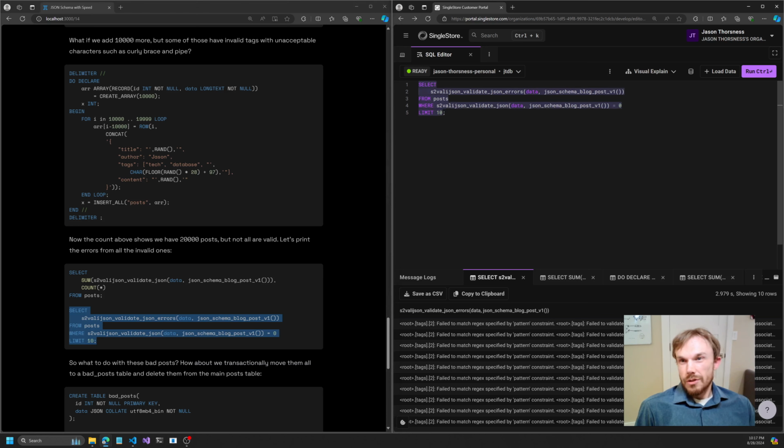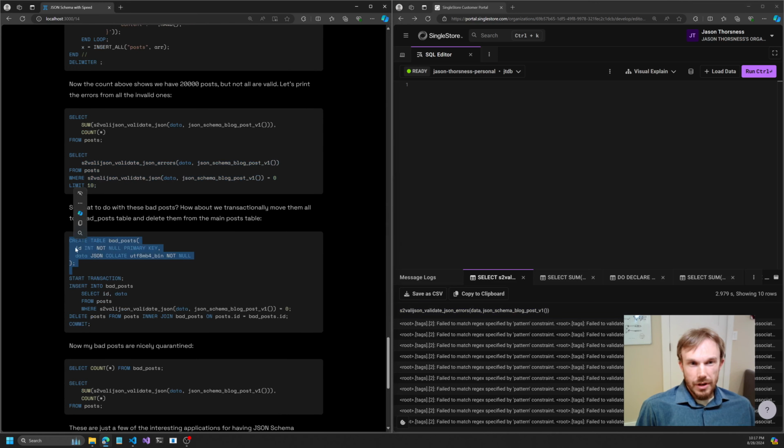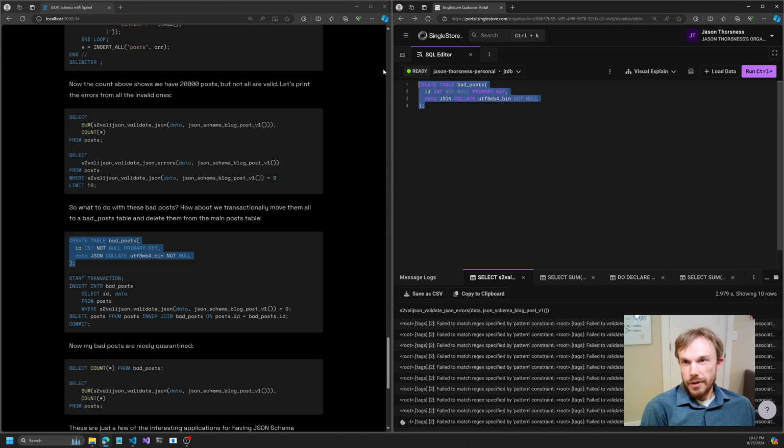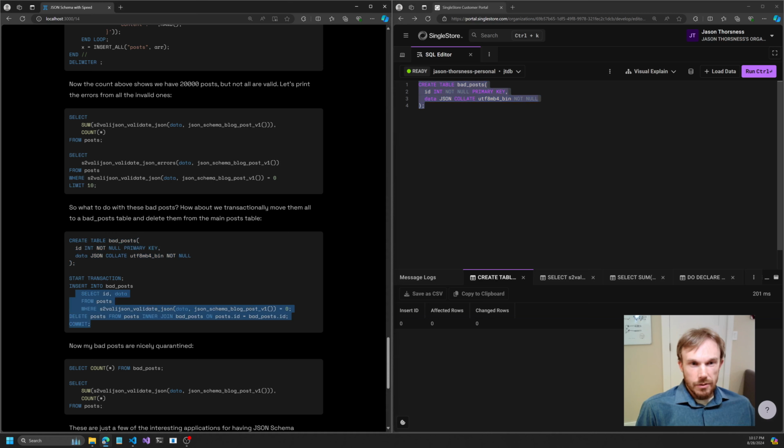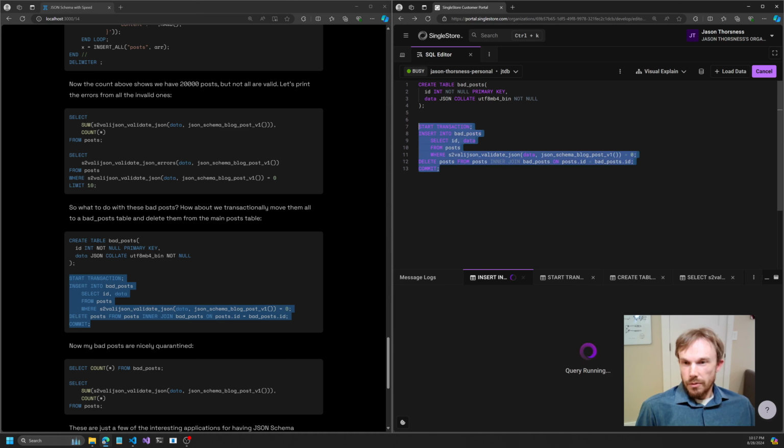So what might we want to do with these bad posts? How about we move them into a new bad posts table within a transaction? Here let's create the bad posts table, and within the transaction we will insert into that table, and then we'll delete from the original table joined with the bad posts table in order to select the ones that we moved. Here we go.